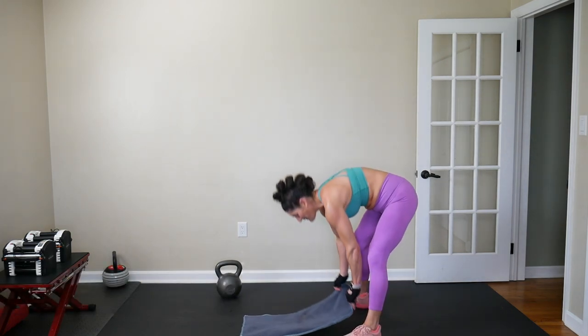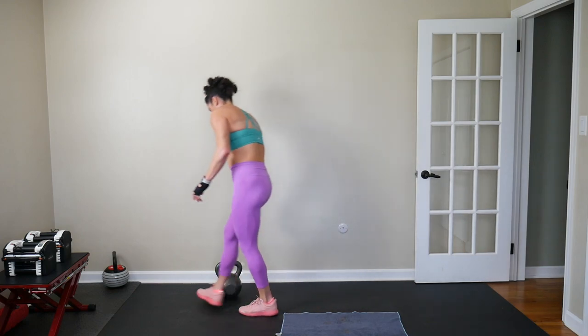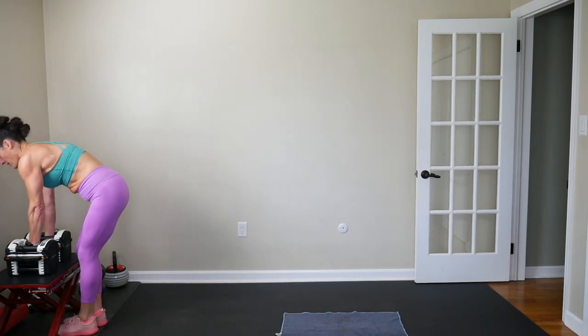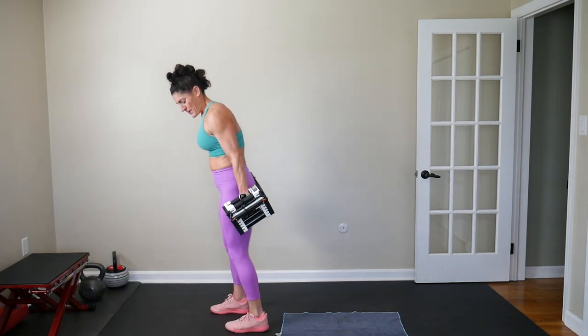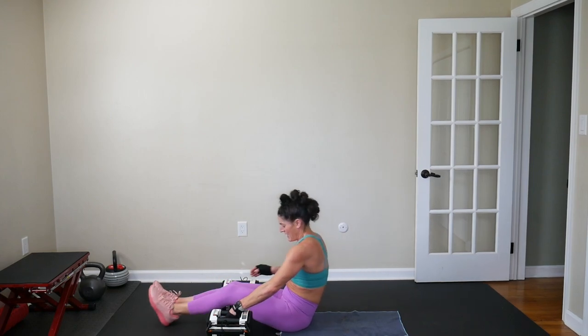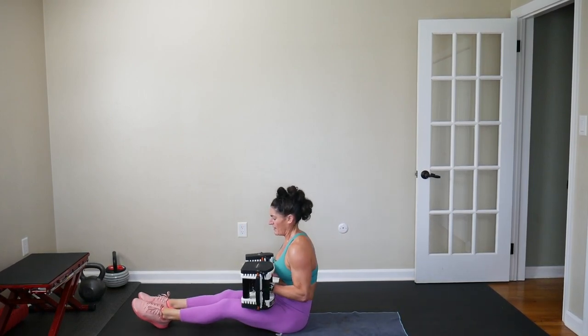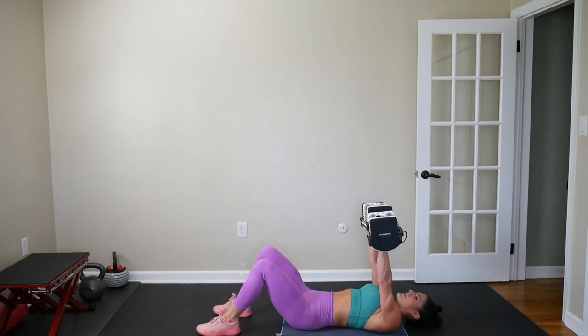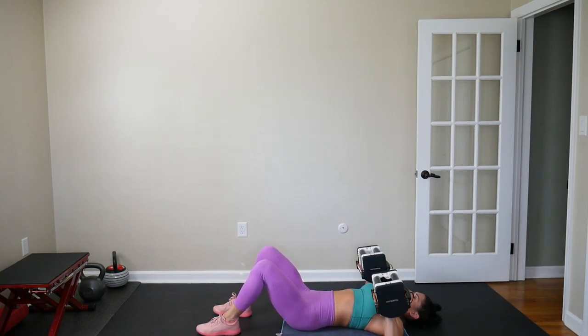So I'm sticking with 25s for that. Get this kettlebell out of the way. Get on your back or on your bench. Load those dumbbells up to your legs. Kick them up into position safely. Let's get it going. Single, single, double. That's one.